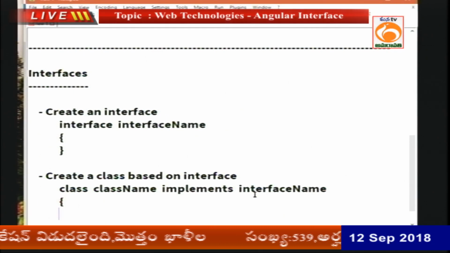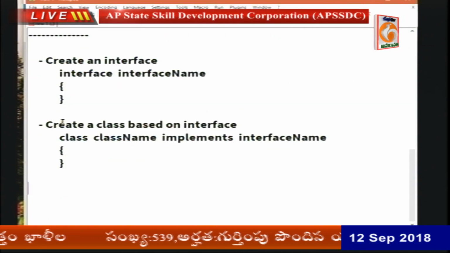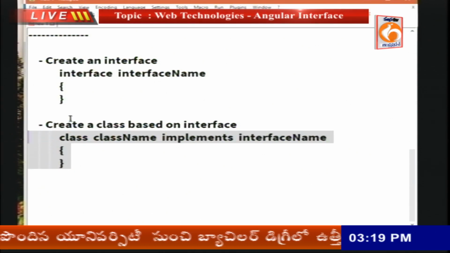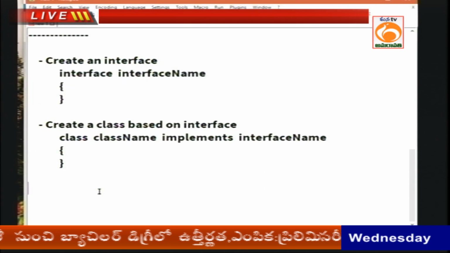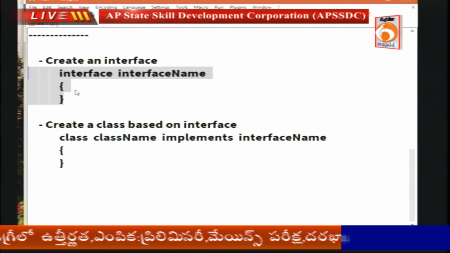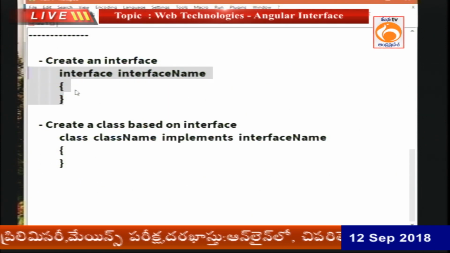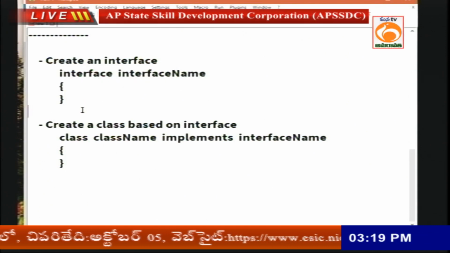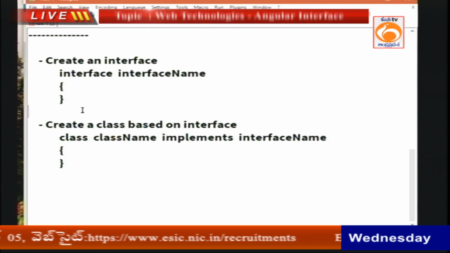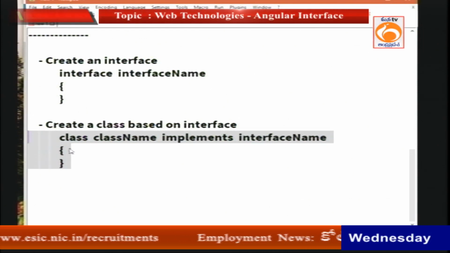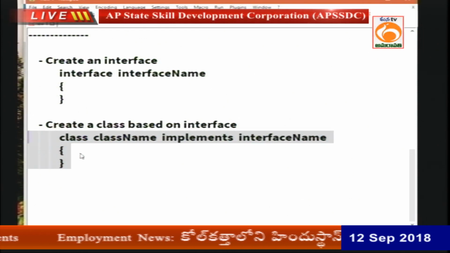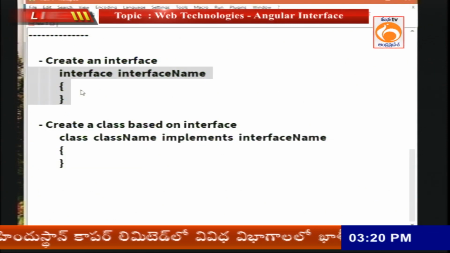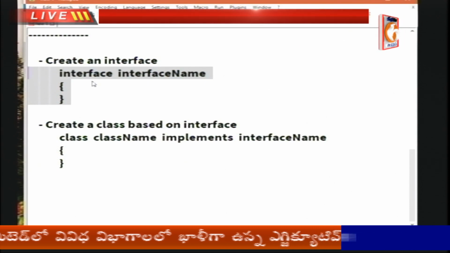Interface incorporates the business rules. What list of properties and methods you are going to have inside the class, that you must define in the interface. Interface is like giving a promise. These are the list of properties and methods that you are going to write. From another perspective, the interface is like a rule: it is compulsory that the class must have these particular properties and methods. The rules, or you can say the representation or promise, can be given by the interface.